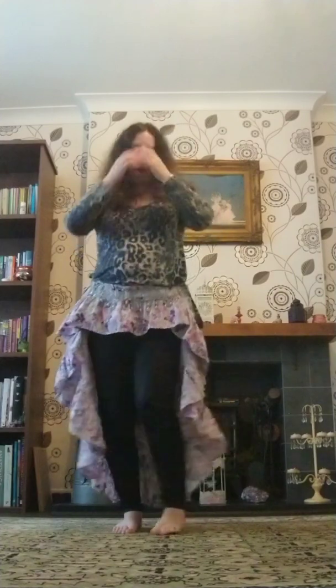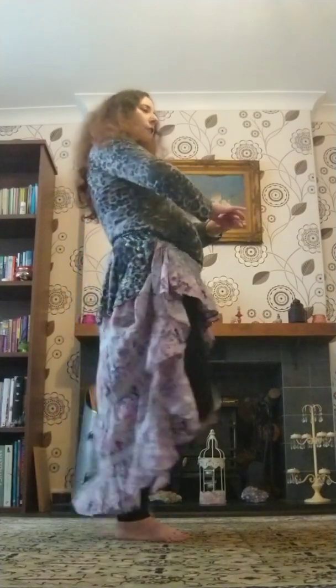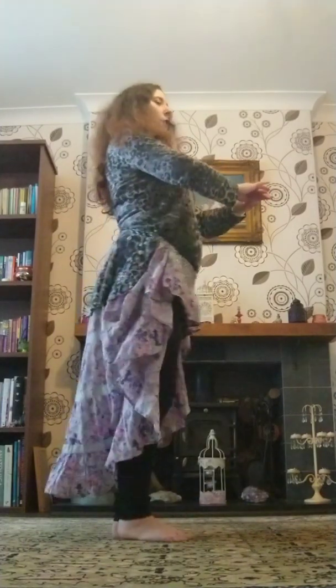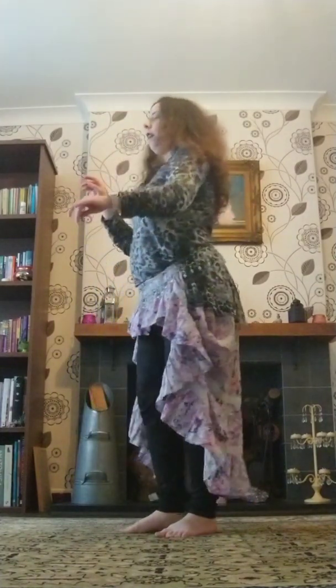So let's just have a go now at moving with it. I'm just going to move on the spot. I'm just releasing a foot, releasing a foot. And if I was to do it bigger, it'd be called a kicking camel. Kicking, for obvious reasons. So from the side, release, release. I'm changing my weight from leg to leg, but I'm not doing it to the extreme. I'm not going, I'm keeping very centered.